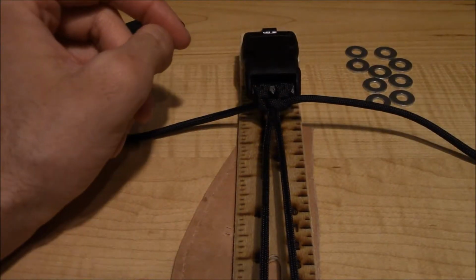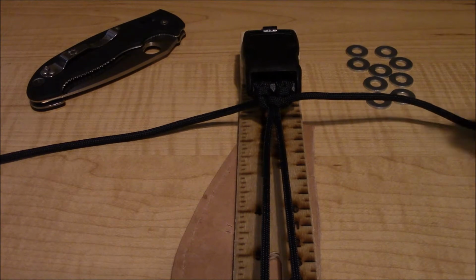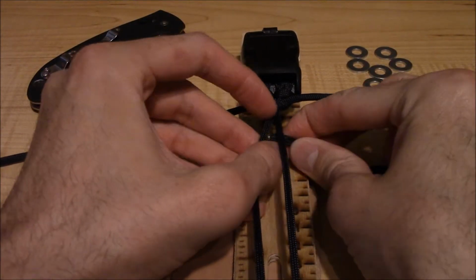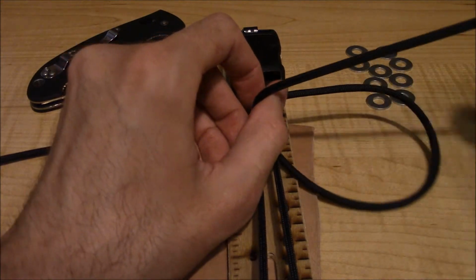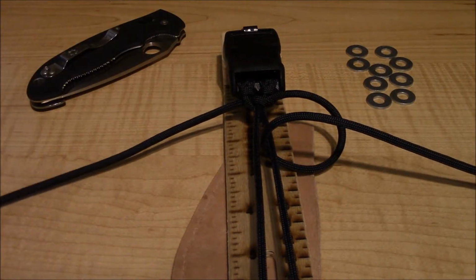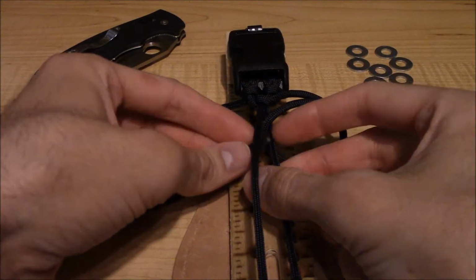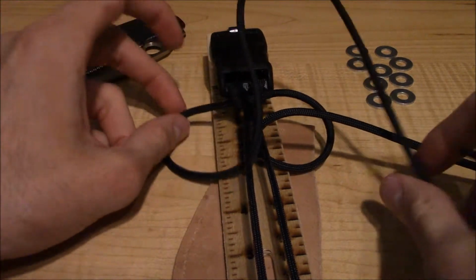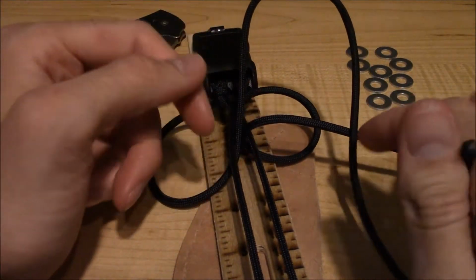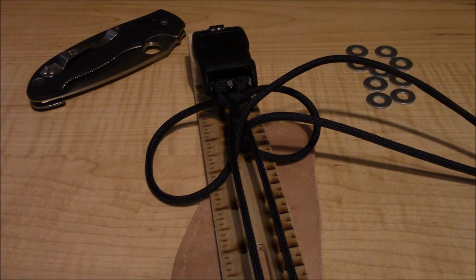So we got our first washer. Again, this will be basically the same as making the Hex Nut bracelet from the Bored Paracord YouTube channel. And just like when you bring these strands up and through the bottom on either side, like so, this is where you would be putting on your Hex Nut if you were following the Bored Paracord tutorial.